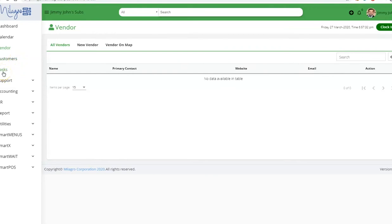You also have task management included in the system for a to-do list if you decide to use that. We do have support ticketing and project management also enabled in the platform. You have an accounting system that allows you to create purchase orders, create your chart of accounts, your bank accounts, items, and categories. You have HR, where you keep track of your employees, departments, any leave management requests, time tracking, and attendance reports are also tracked there. And then you have your reporting and your utilities for setting up everything: users and locations, policies, permissions.